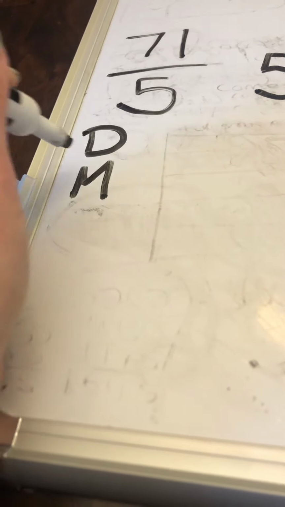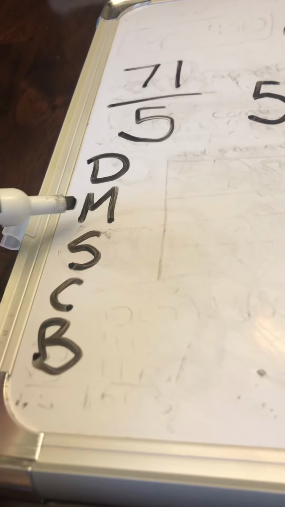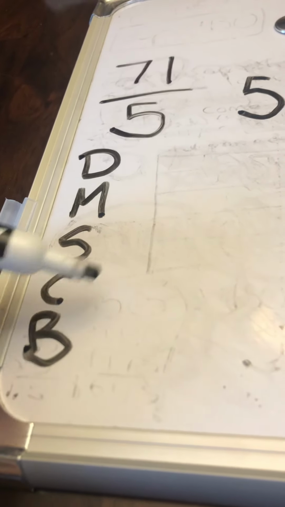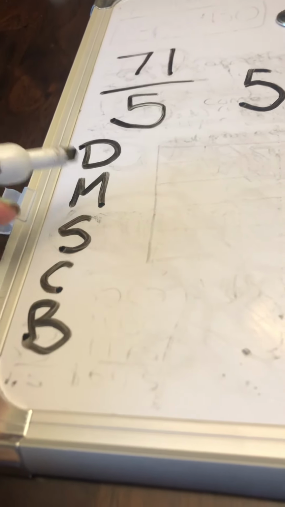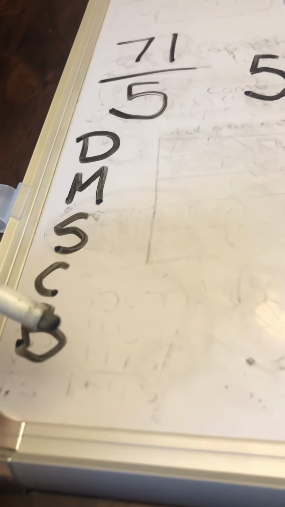And then we're going to be following the steps of D.M.S.C.B. Does McDonald's sell cheeseburgers? Yes, they do. Okay. So D for divide, multiply, subtract, check, and bring down. So you might have done slightly different letters in grade 5, but it's the same process we're going to follow. This is called the traditional strategy.